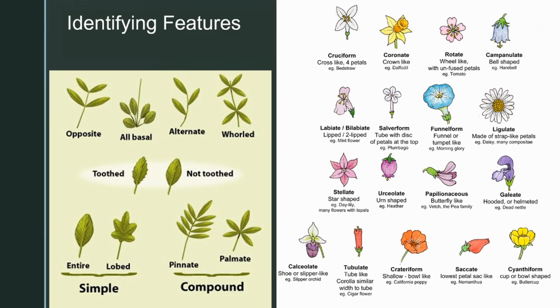So once you figure out if you have simple or compound leaves, you would probably look at, are they opposite, alternate, whorled, basal? So opposite leaves, you can see there's one central branch there. One leaf comes off to the left, one leaf comes off to the right. They're opposite along the stem. And contrary to that would be alternate. They're alternating along the stem. All basal leaves just means all the leaves are coming out from the very bottom of the plant and you don't have any leaves coming up along the stem.